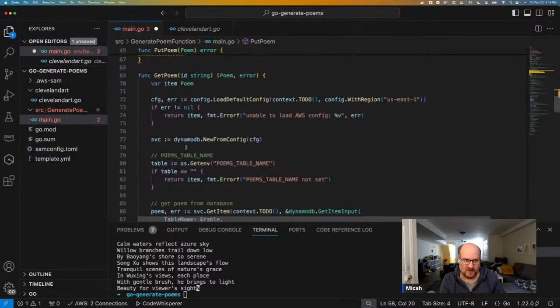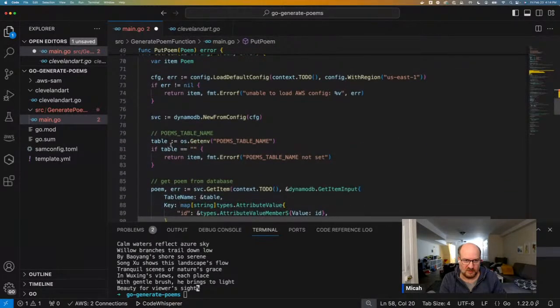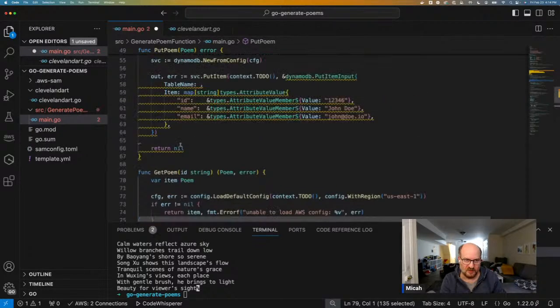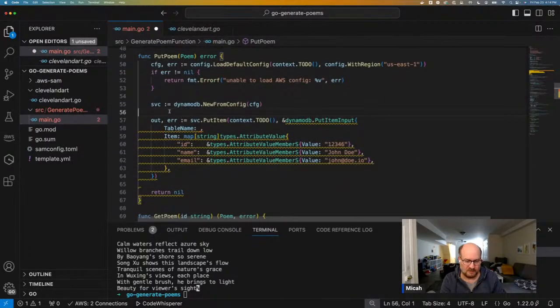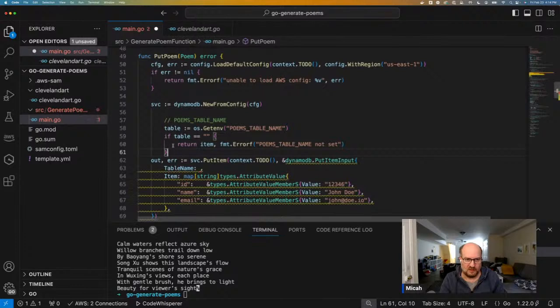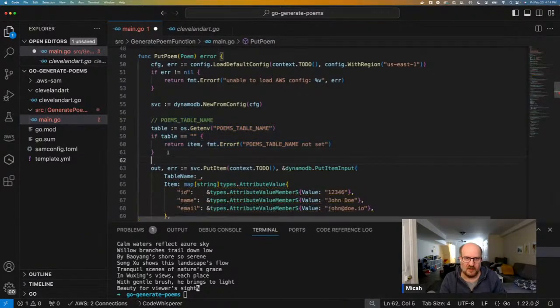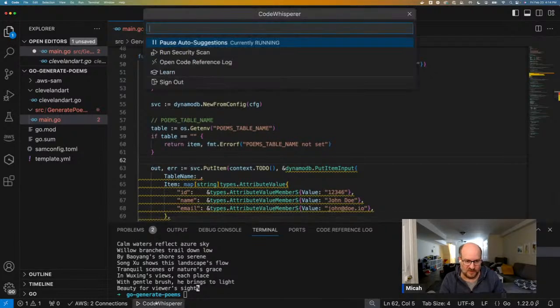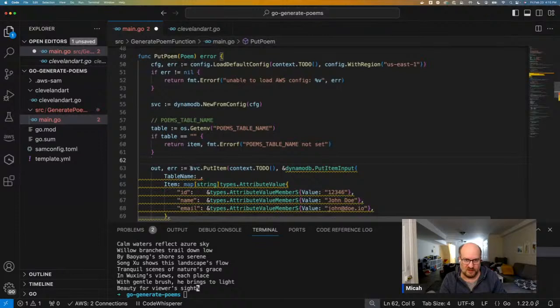We need the same thing we did here before. Let's just copy this environment variable for the table name. Let's fix that up a little bit. All right, I'm gonna turn Code Whisperer off for the moment. Let's just pause it so we can see what we're doing a little bit better.